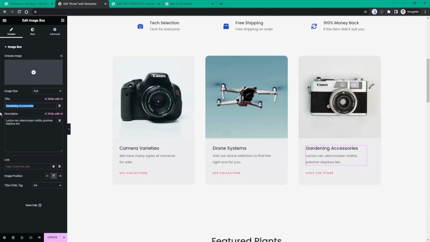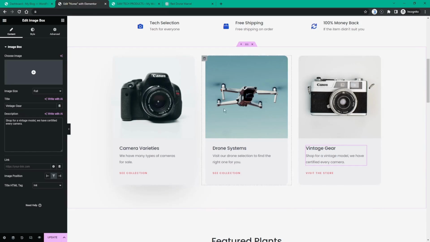Title, I'm going to write vintage gear. And description, I'm going to say shop for a vintage model. We have certified every camera, for example.